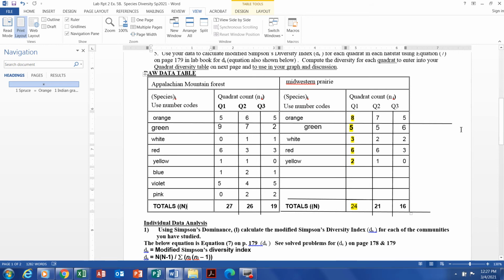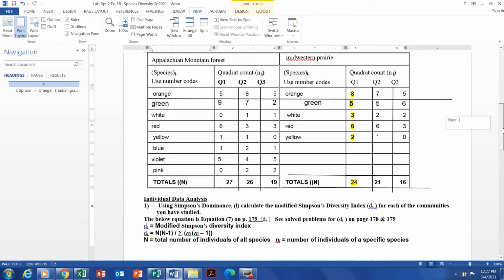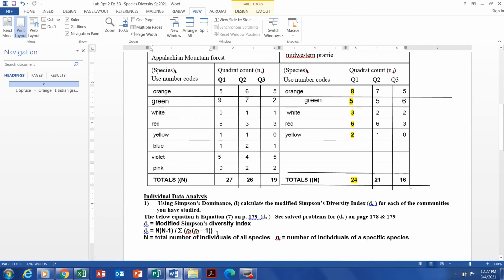And of course, your equation is pulled out and shown for you right here below. We've repeated this in the Excel spreadsheet so you can see how to work it. All those terms were defined for you right below this data table. So let's go to that Excel spreadsheet right now and follow the steps for that quadrat 1 sample data for Midwest Prairie.